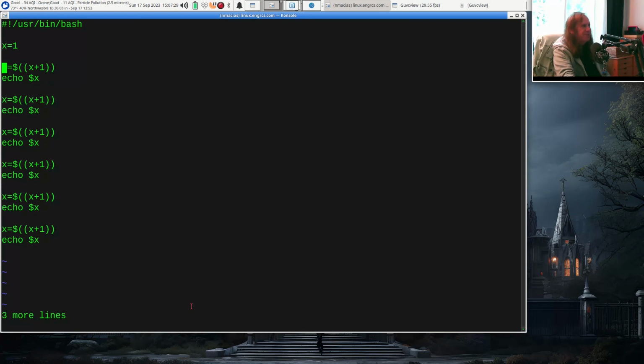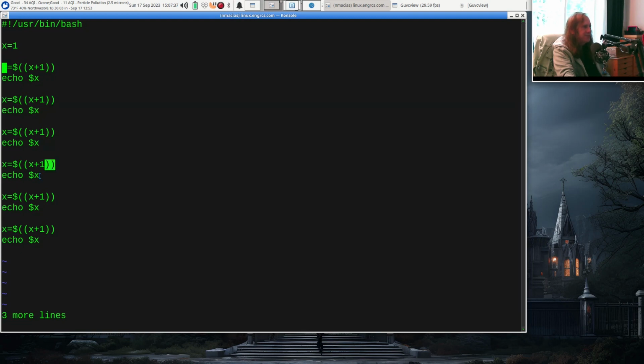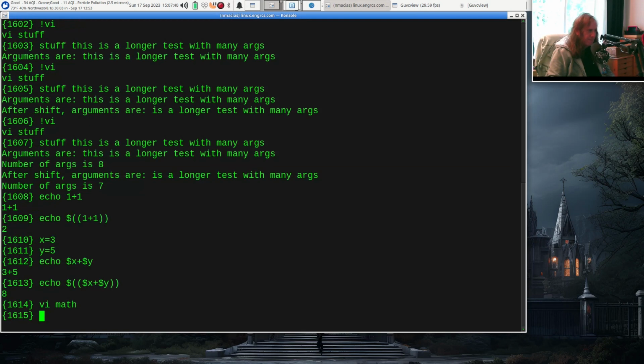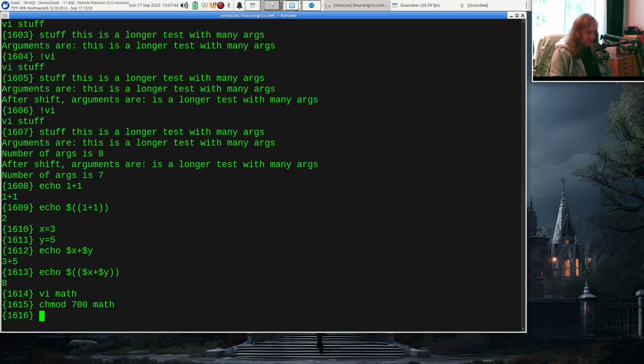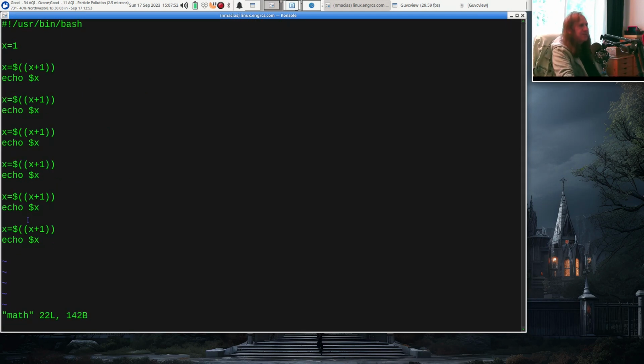What should happen is, x starts off at 1. This should change x to 2. This should change it to 3. This should change it to 4. This should change it to 5, and so on. So if I run math, it shows me 2, 3, 4, 5, 6, 7. So we can increment variables by just saying, variable equals $(( variable plus 1 )).